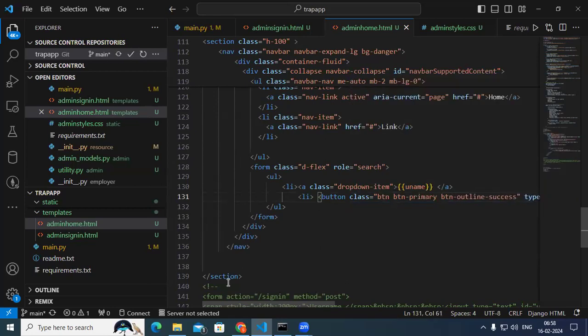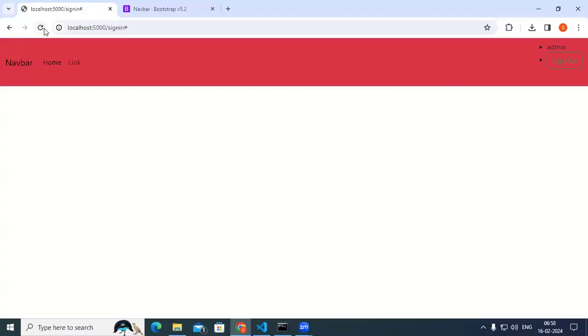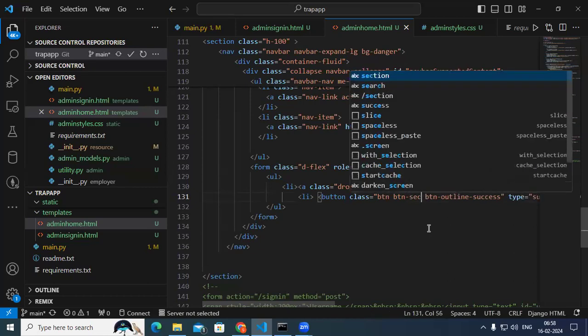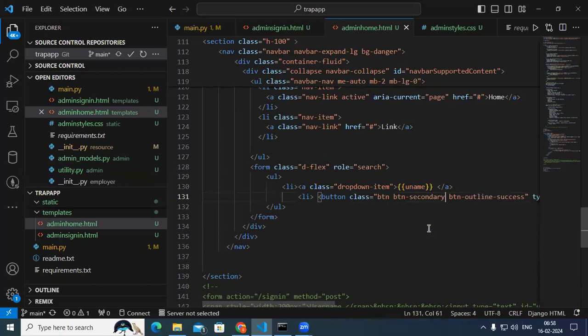When you go with that, just see how this looks. It is coming with the blue color for us. It's not actually getting floated properly. Here we go with btn secondary, we take and see how this looks.